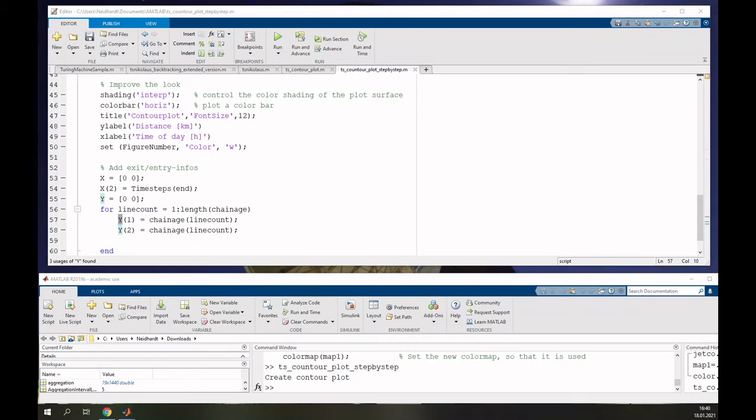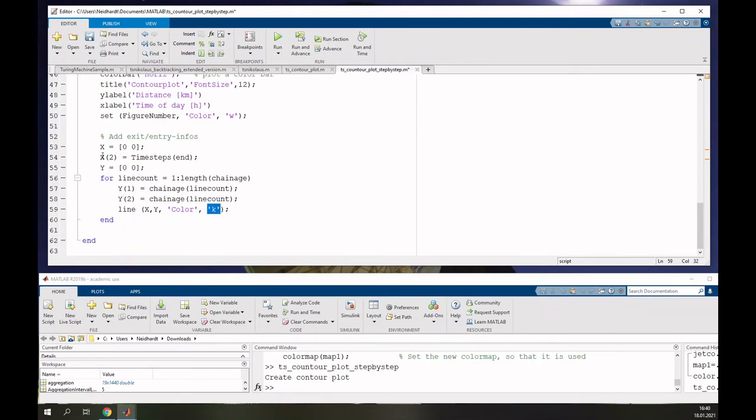So we use line x and y. The x comes from here, the y comes from here, and then it's color, and we plot it with k. So it means black. You remember, blue is B, and black would also be B, but therefore they selected the K.